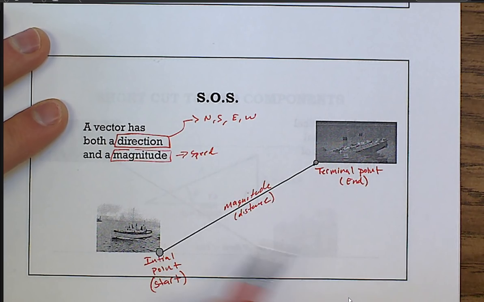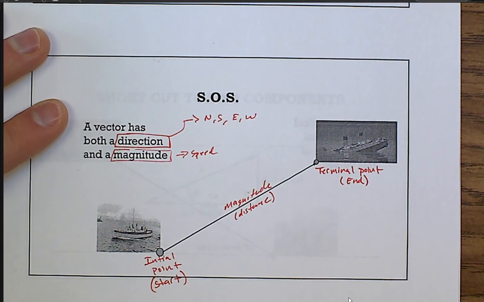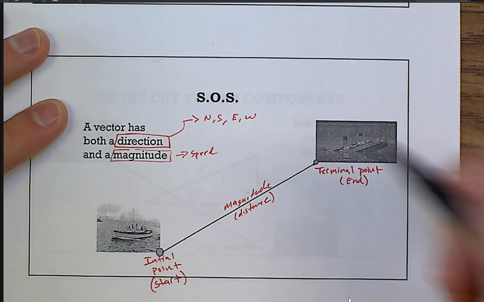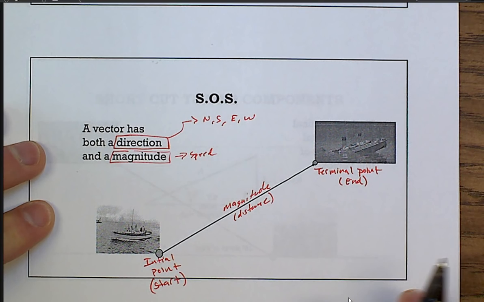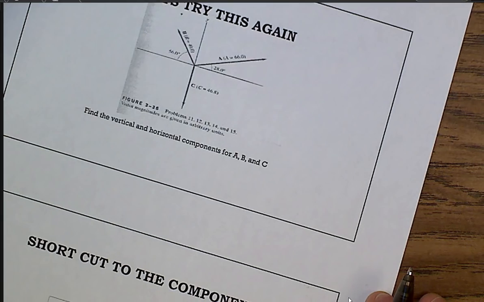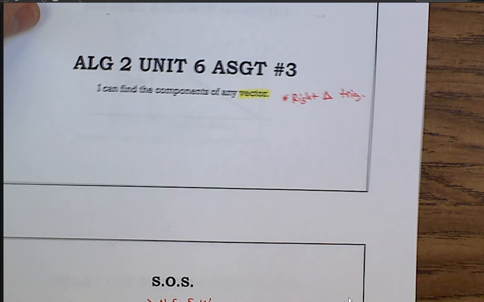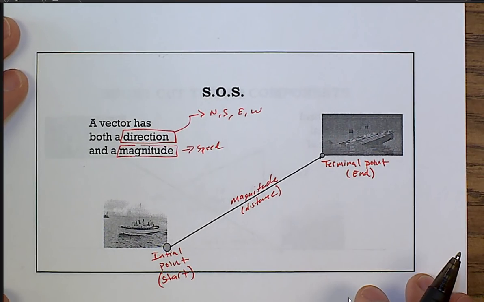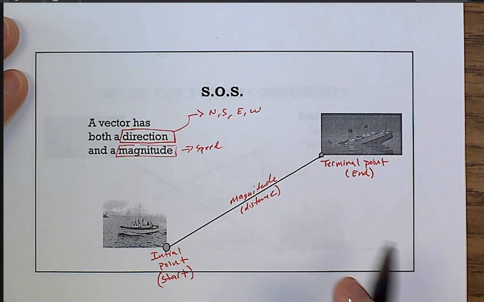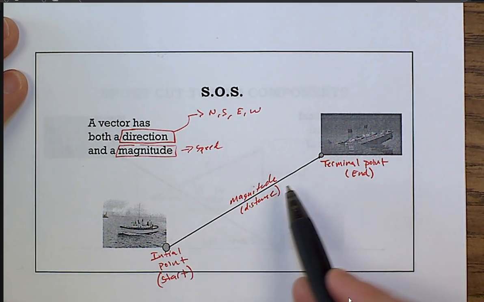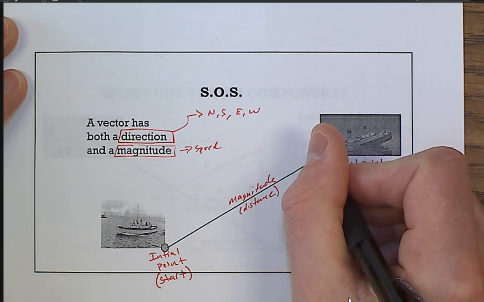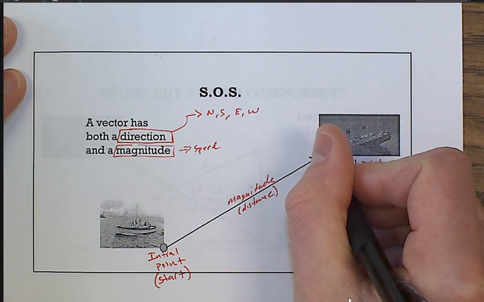Now the direction we'll get into here in a little bit. So really what's going on here, I don't want to put too much on this picture because I think we're going to get into it on the next one. So that's what a vector is. This is a vector. One thing I also want to point out is it always ends with an arrow at the end. There's always an arrow here. There's a small one on your notes, but it's hard to see.